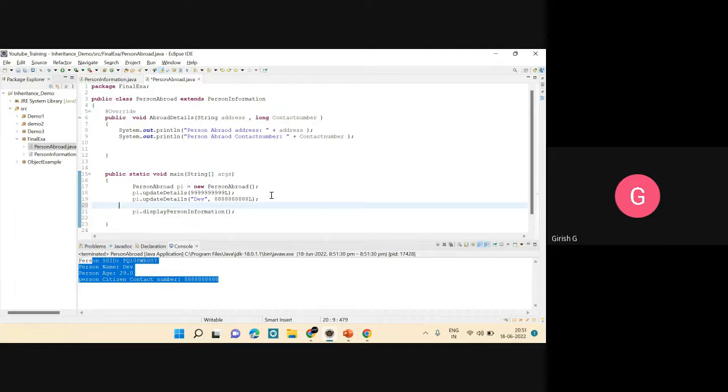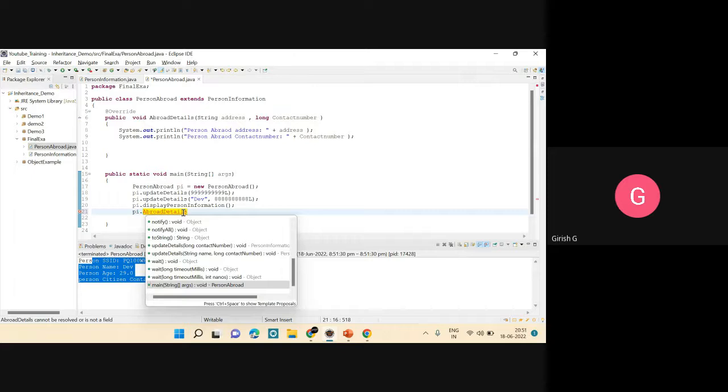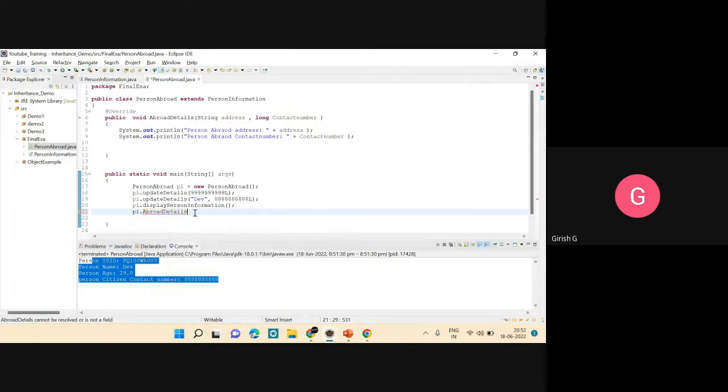Once I call those methods here, so yeah, pi dot abroad details. It is accepting two parameters, address and the contact number. Here I will declare a few variables locally.